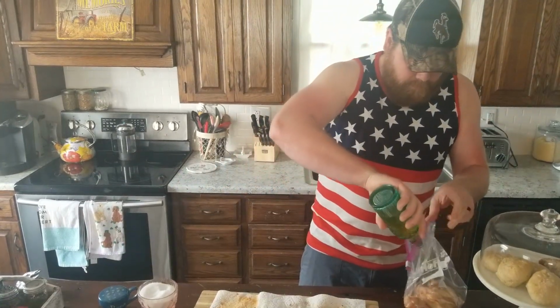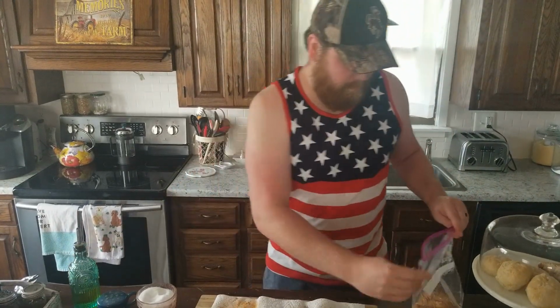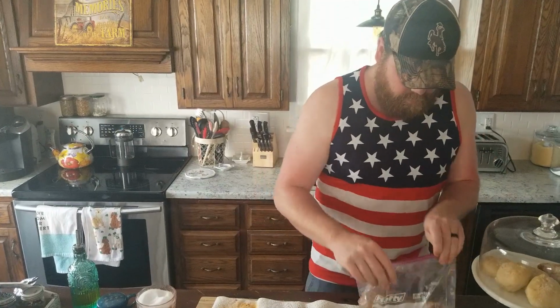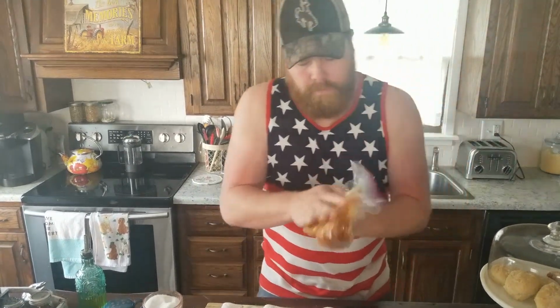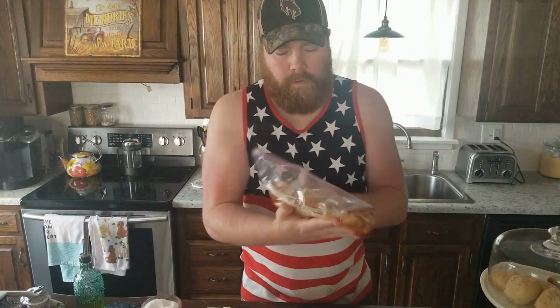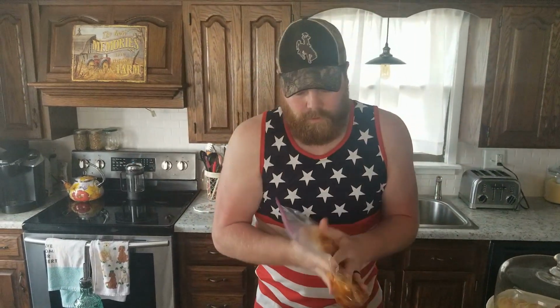Olive oil time. Again, not an exact mixture kind of guy. Air out of the bag. Mix it up. See, already the colors change on our chicken. So this will go into the fridge. I'll probably do that one tomorrow.